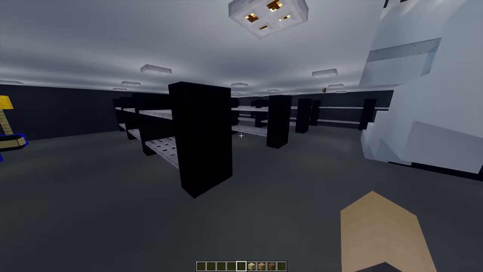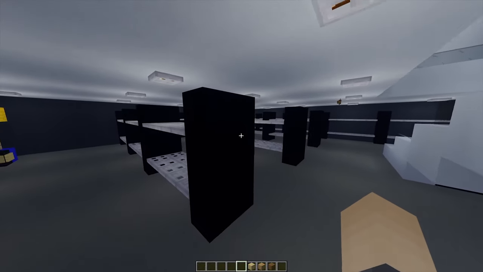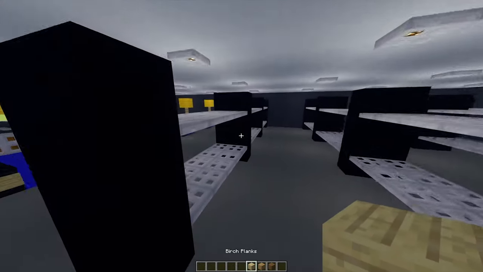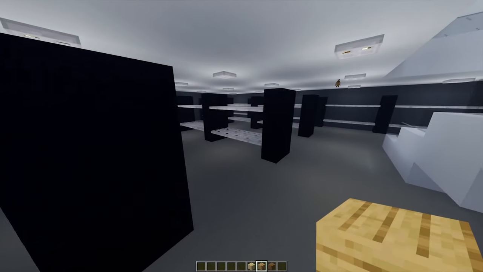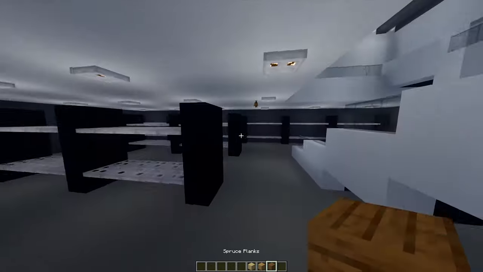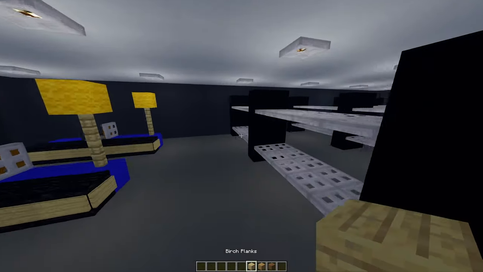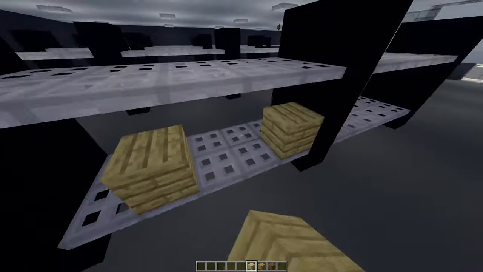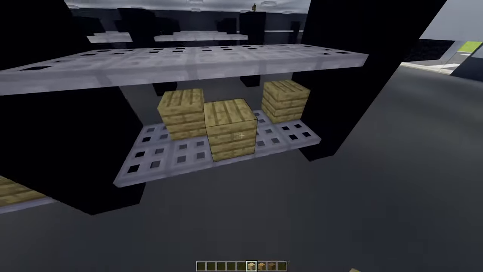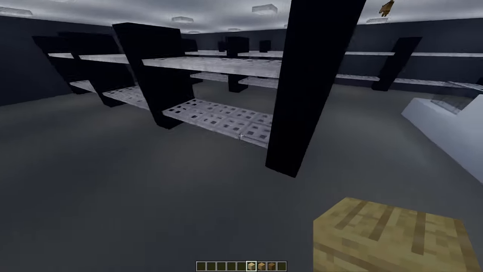So now all of our shelves are built, we can now fill them up with loads of different boxes. So I've just got three types of wood planks here. I've got some oak, some birch, and some spruce. So there's no specific way of doing this. I'm just going to scatter out all these different blocks just on each of these shelves here. So for example, on the first shelf, I might just add some birch randomly. So I'm just going to add randomly some birch just on each of these shelves.